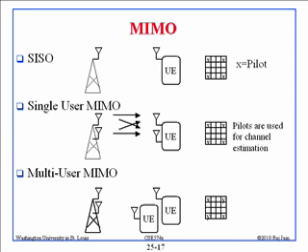Same thing happens here. Now when we are sending these, we tell one user to put the pilots here, XX, and tell the other user to put the pilots YY. When we receive, we can get a good idea of the channel matrix, and we can separate out the 2 users. And so that is called multi-user MIMO. Multi-user MIMO means each user only has 1 antenna, but there are multiple users, and therefore multiple antennas. Okay, everybody understand multi-user MIMO?